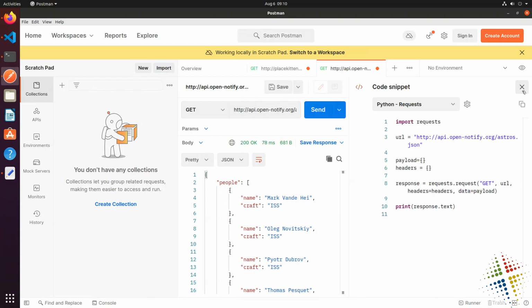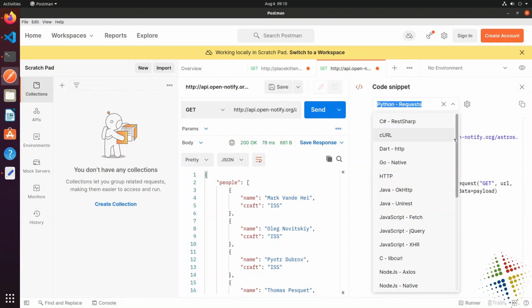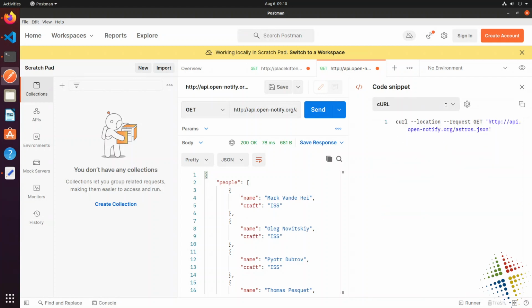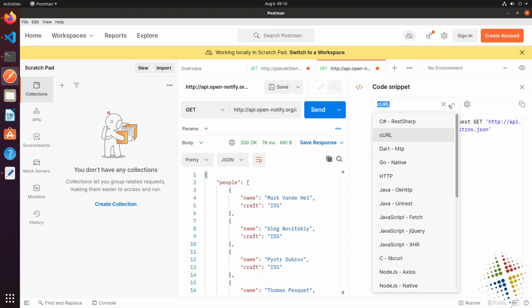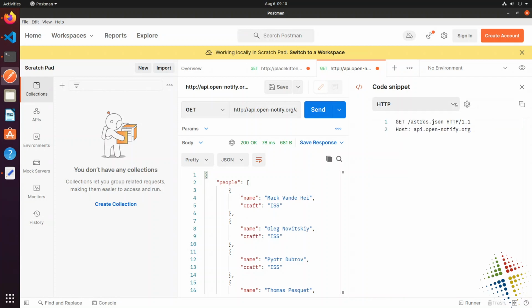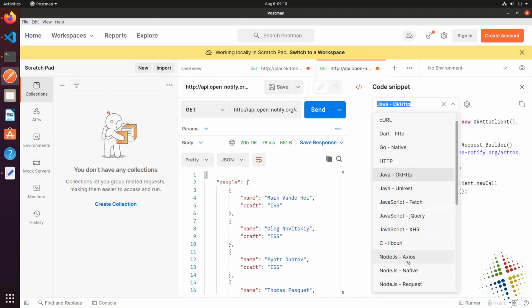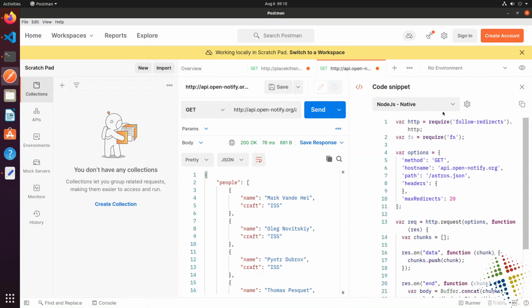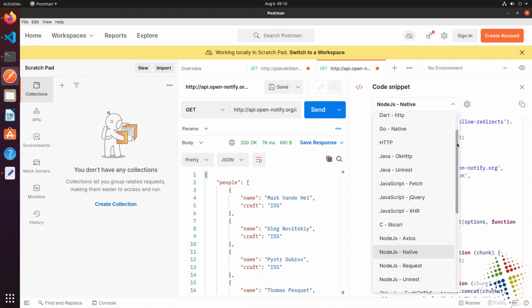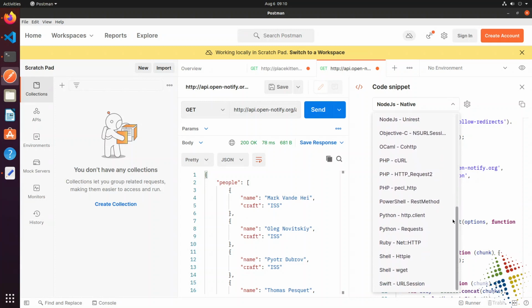and it shows me various code snippets. Again, I can choose whichever version I want. For instance, curl looks exactly like what we had typed. There's an HTTP request, a Java request, a Node.js, and more. Again, I'm a Python person, so I'm going to go to Python requests.